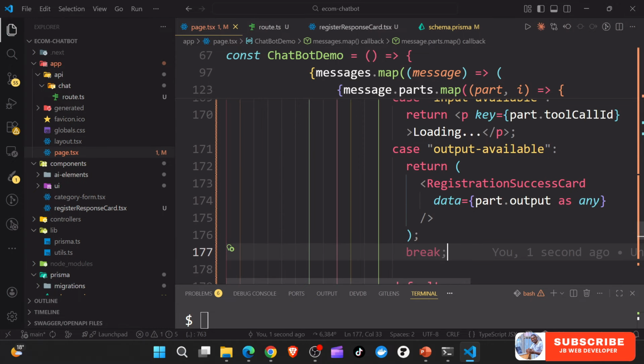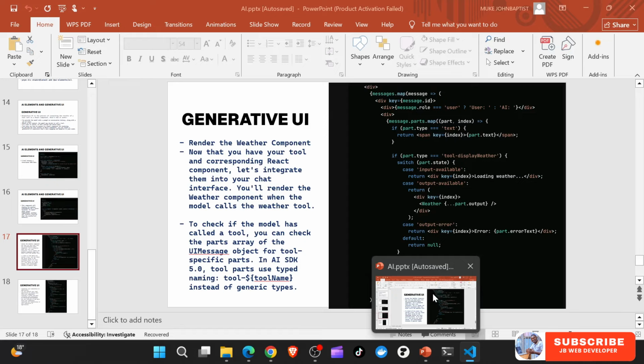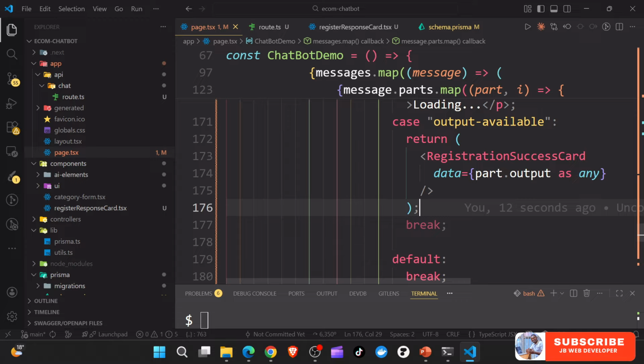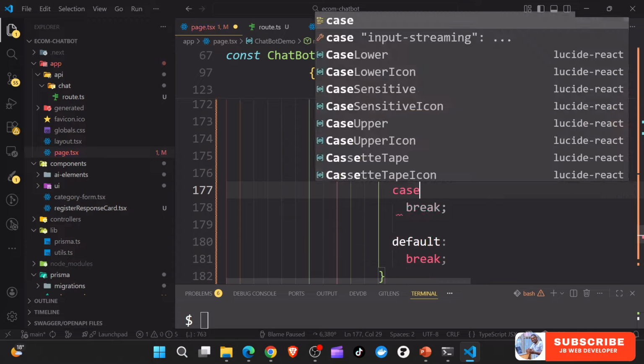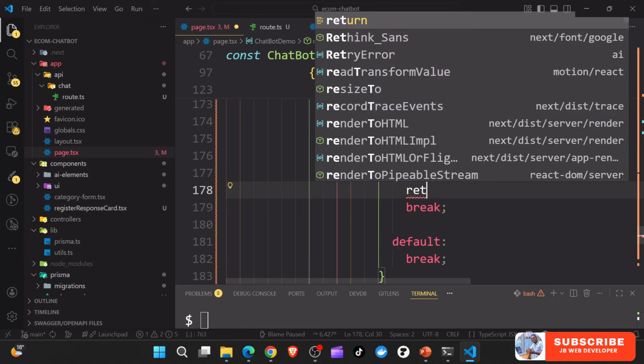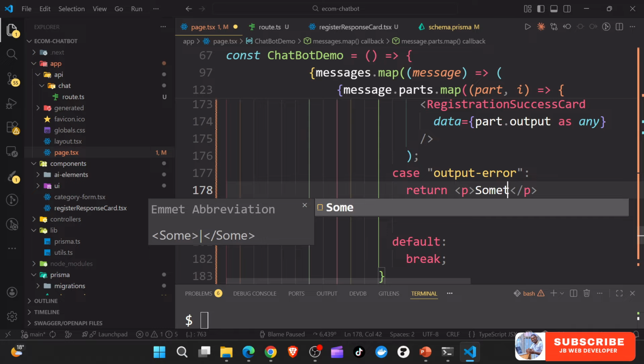And then we have another case, for case output error. So just go here and report another case, and then you say case output error, and then you can just come here and return a p tag of something went wrong.